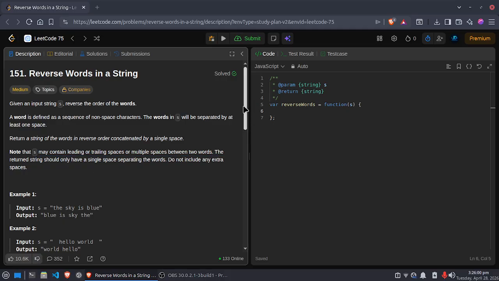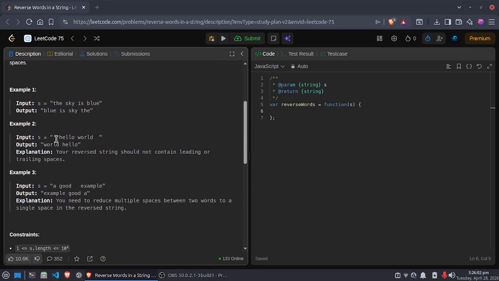Like in the string, we have these spaces, like here in "hello world" we have spaces at the start and at the end. These leading or trailing spaces we also have to remove, and just return the normal string with the words reversed. Also, where words are separated by multiple spaces, we have to reduce them to a single one.